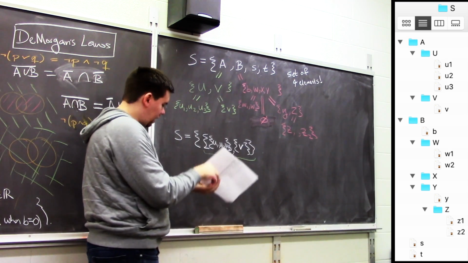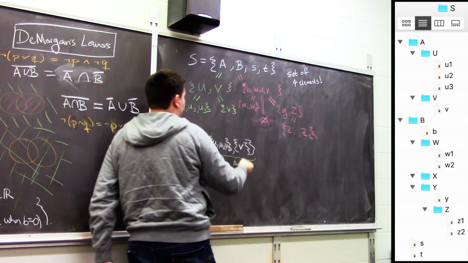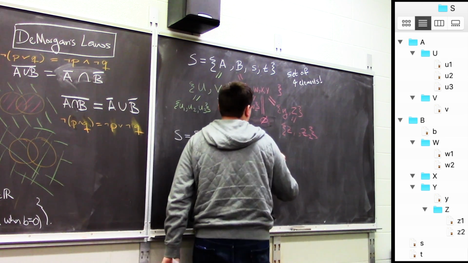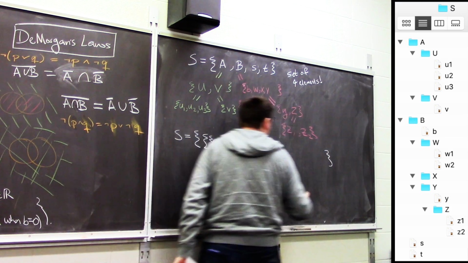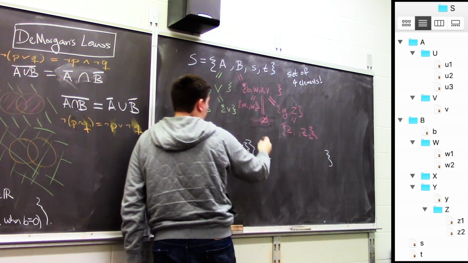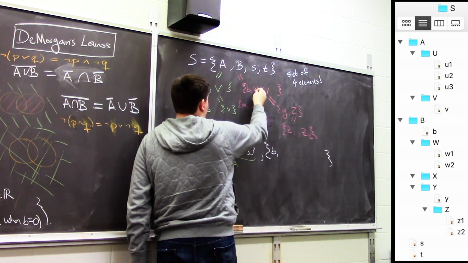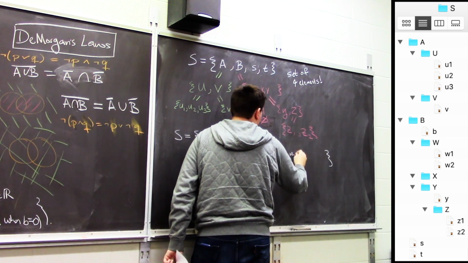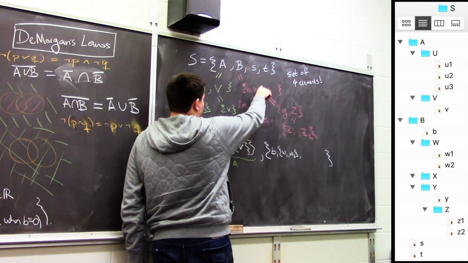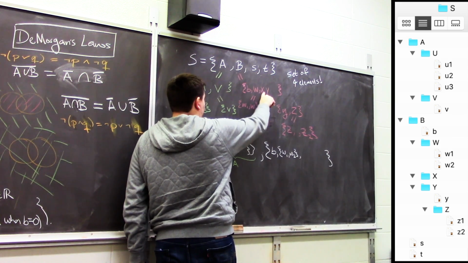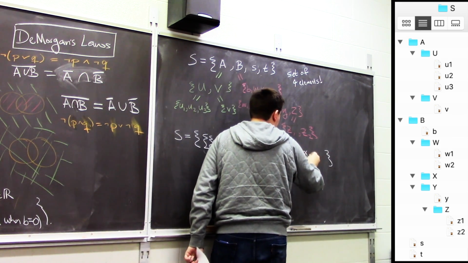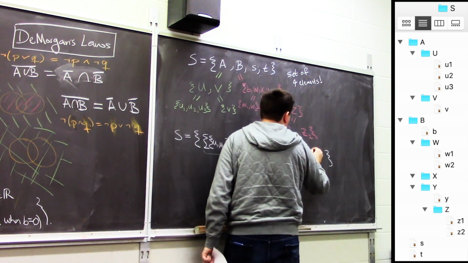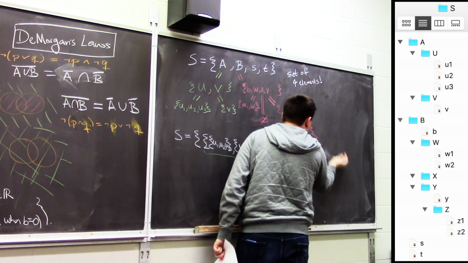So when I put this all together, I get that the second element of my set S is itself a folder, a pretty big one, that has inside of it the element B, and then the element W, which itself is a folder, that has W1 and W2 in it. And it has the element X, which is a folder which is empty, the empty set. And it has the element Y, which has in it the little element y.